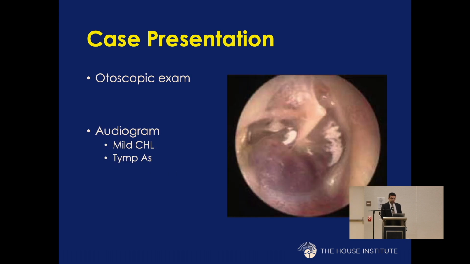And you look in there with your otoscope or with your microscope, and this is what you see. And you do an audiogram. It shows a mild conductive hearing loss, and the tympanogram is vibrating, but just a little bit less, so type AS. So just by looking at this, does it look normal? Does it look abnormal? It kind of looks like there's something purplish, pinkish at the bottom, right? So you guys probably think of some possible options. Think about it, and then we'll get back to this case at the end.